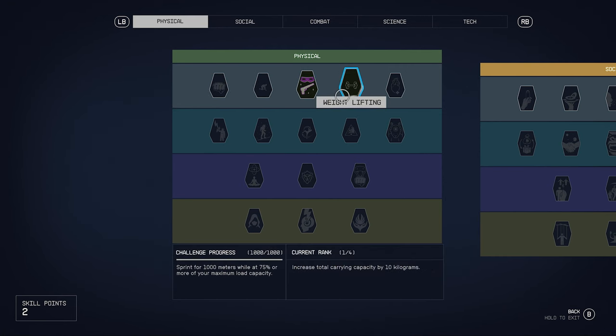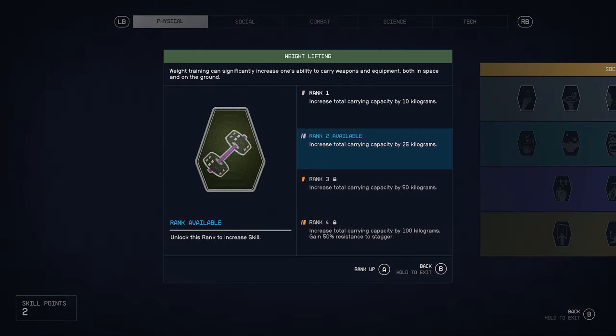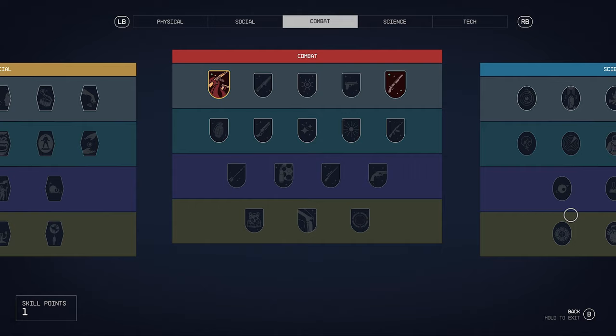Physical. Stealth. Weightlifting. Oh, I should probably do some more weightlifting, shouldn't I? I could increase my maximum health as well. Can I unlock rank? Yes, I can. Okay. I can unlock weightlifting rank 2. I'm gonna do that. Okay, so now I need to sprint some more with weights. Okay, so I have one more point. What do I want to put it into?